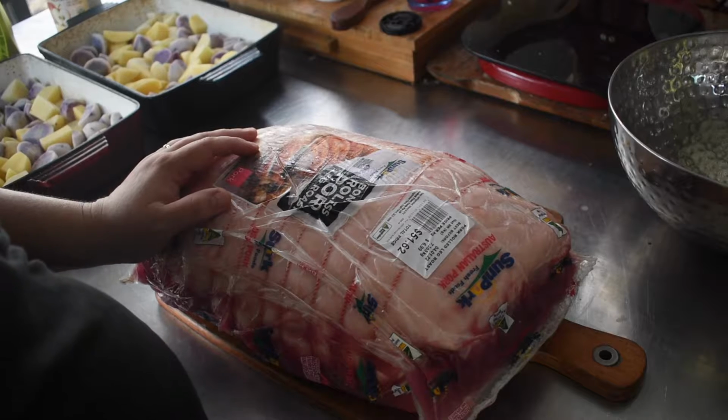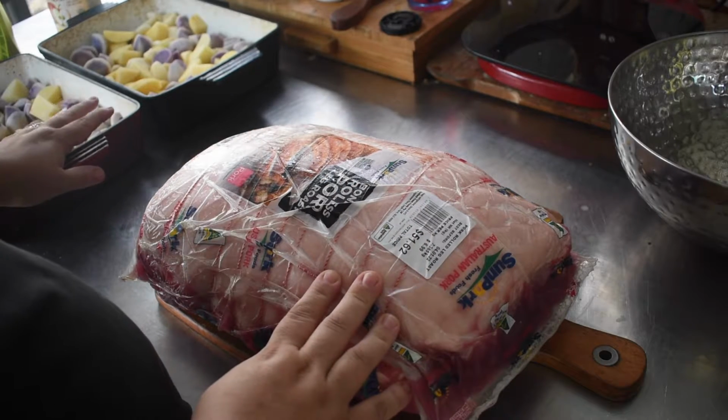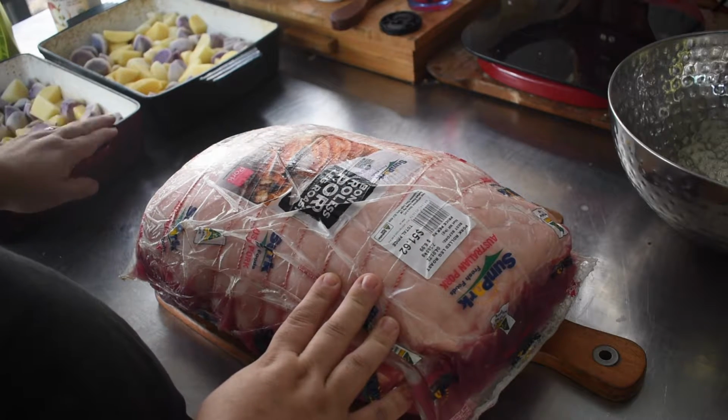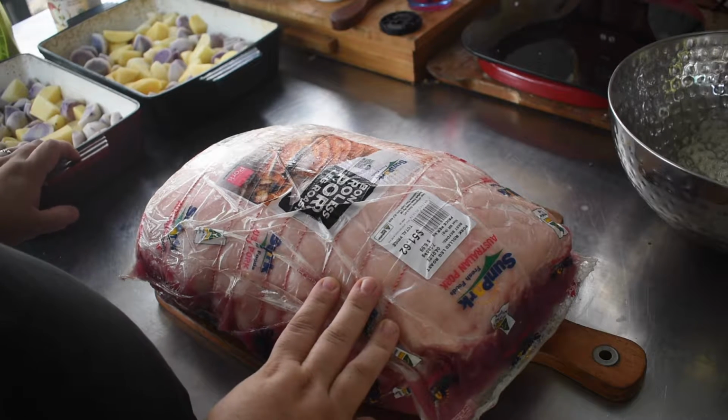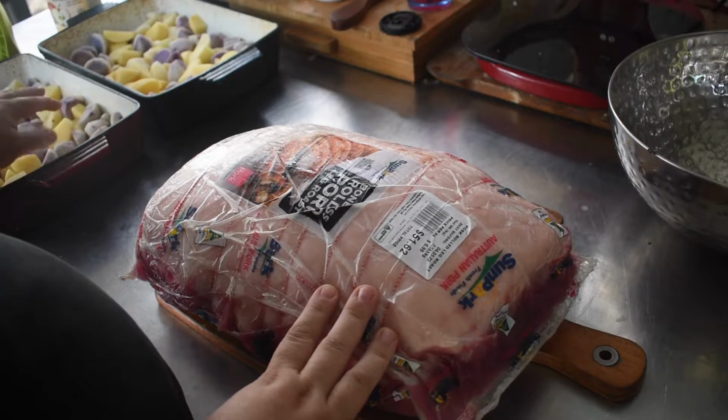Alrighty, so I've cut up all the potatoes and put them all in these cast iron trays, which I really like. If I can find a link for them, I'll put them in the comments down below. Highly recommend these cast iron trays.